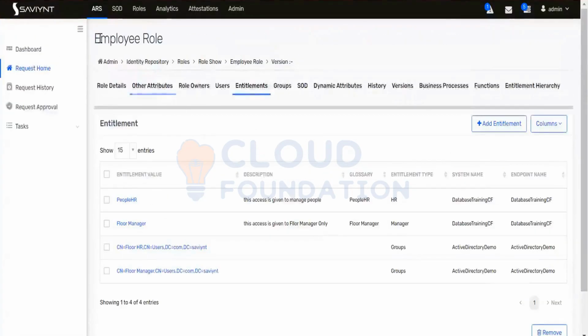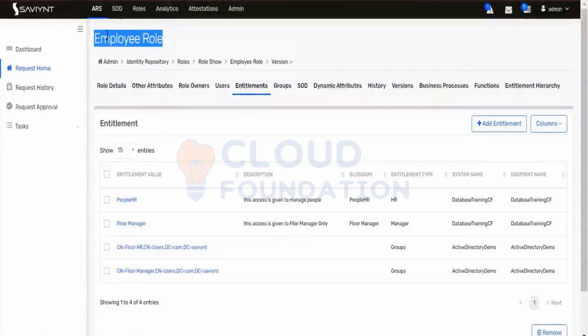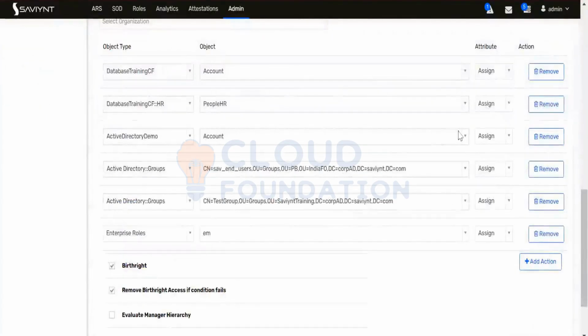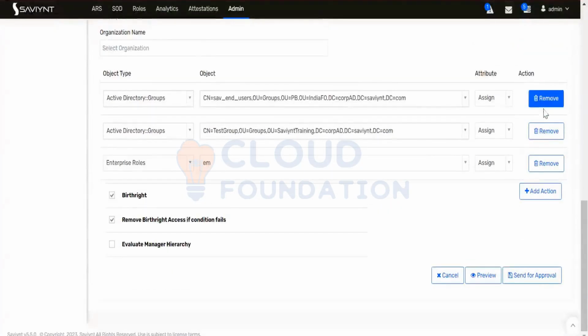Employee. It is an enterprise role. It is already there or present. I can do one thing. I can go to my technical rule and remove all the access from the user. Simple.